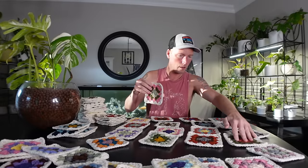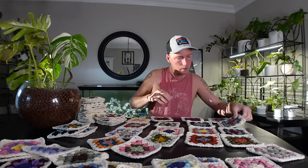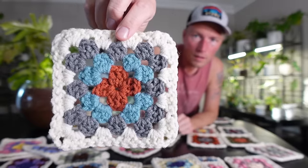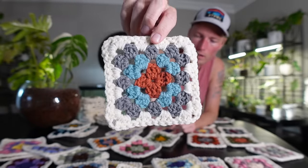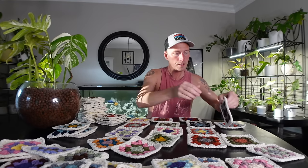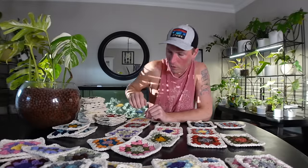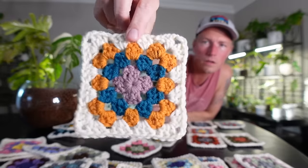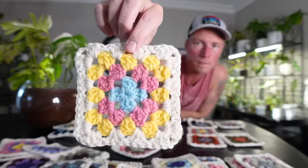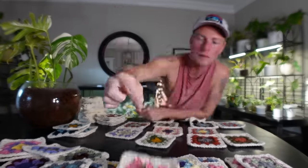I laid two next to each other that do have the same colors, exactly the same colors, but different order. I think I'll choose one of them. These are exactly the same colors as my hexagon cardigan that I'm making. So there's a little tribute to that one. I like this guy. Who else? This is different colors. So we'll throw that in. This looks like Easter. This looks like a flower, sort of.